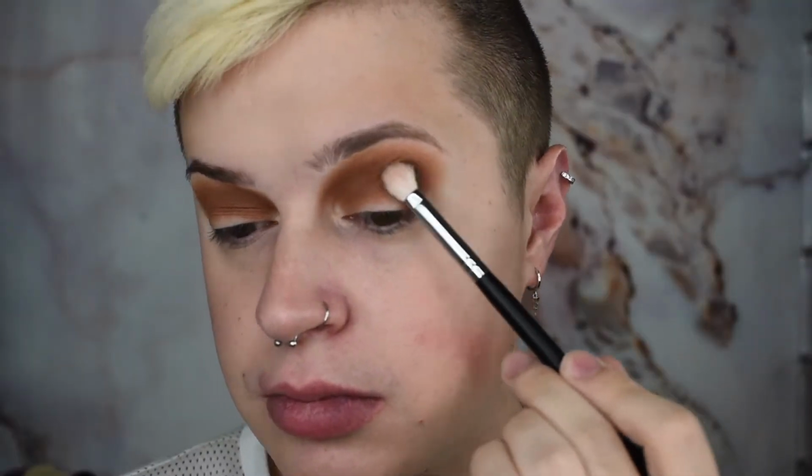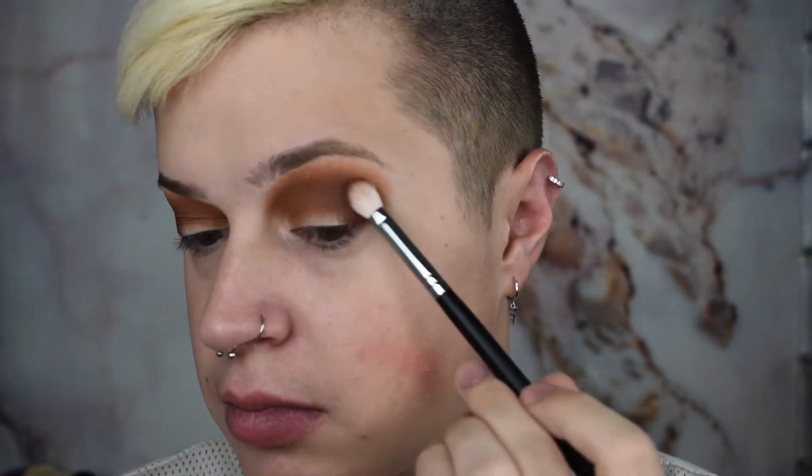So I think for right now, I'm going to go in with the outer corner and kind of smoke it out a little bit. I'm going to go in with the shade right next to King, which is called Pride Rock. It definitely is a deep, darker chocolatey brown. I'm going to take it on a Morphe M433 brush and just kind of pack it on the outer corner and blend it a little bit inward with the crease. I'm going to say right now, these shadows are actually applying and blending beautifully.